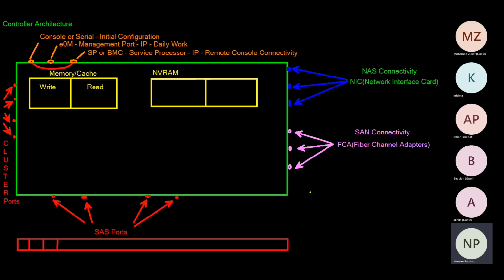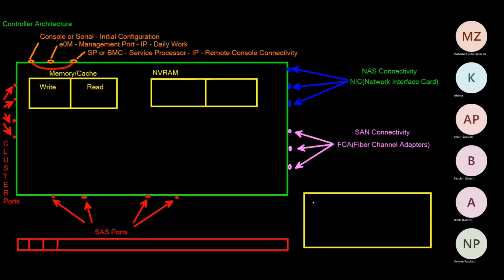If your controller is not standalone, and is part of an HFA, that means there is another controller connected to this controller, and these two are part of the HFA. Then your controller will be logically divided, not physically, into four parts. Nowadays everything is part of an HFA. Nobody is buying standalone controllers. So mostly NVRAM will have four partitions, unless it is a standalone.